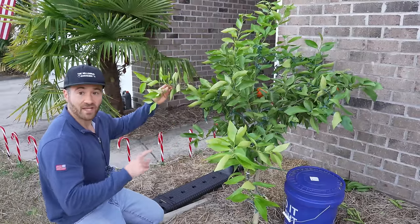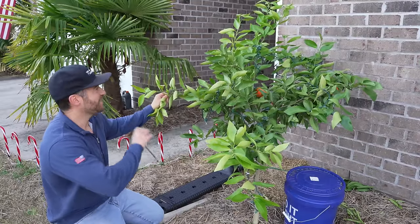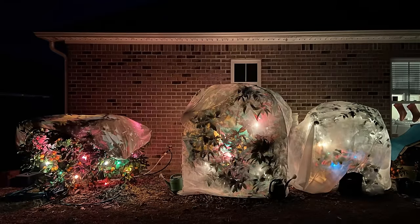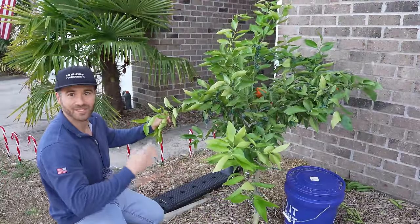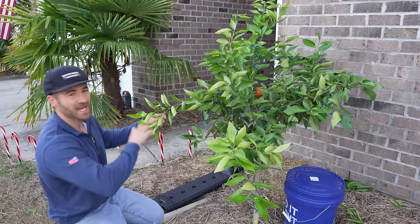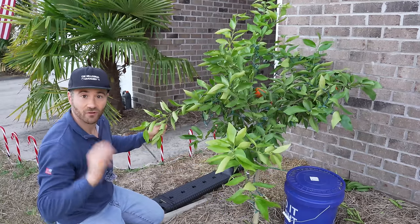As you can see it's thriving here in North Carolina, planted against the north wall of my house with full exposure to the north wind. When it gets really cold I've protected it with incandescent lights, but I'm not able to fit C9s on it yet because it's too small — I only have mini lights on it, and I can't put a pickle barrel in front of it because it would look terrible in the front of my house. I'm just using a five-gallon Lowe's bucket full of water, and it has sailed through two winters so far. This tree is about two years old right now and I can't wait to take you in for a closer look at the fruit.